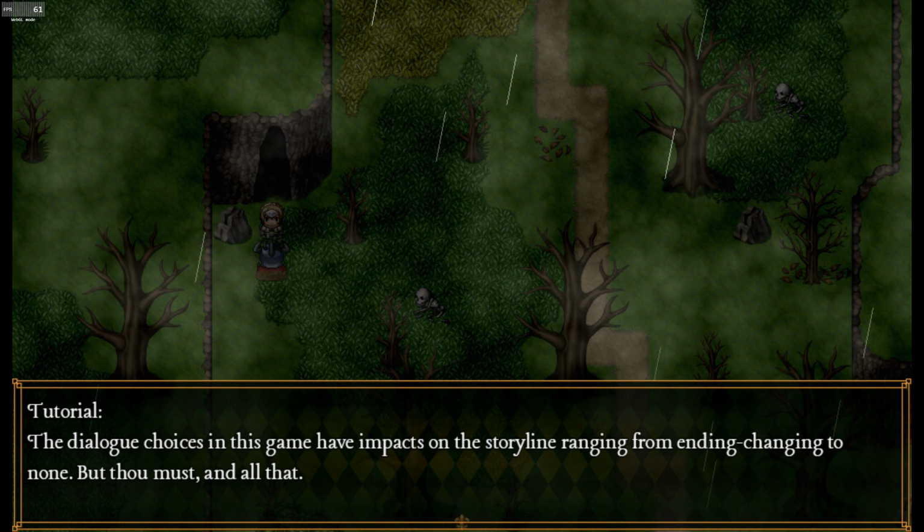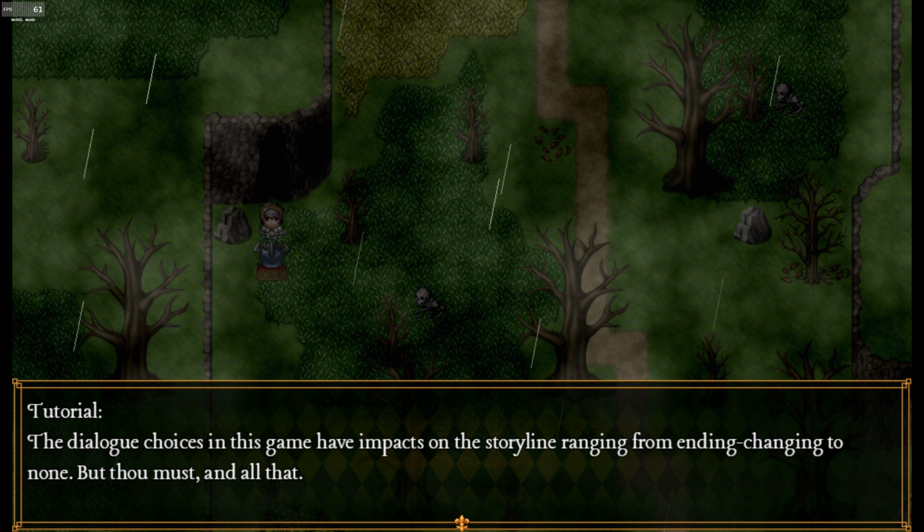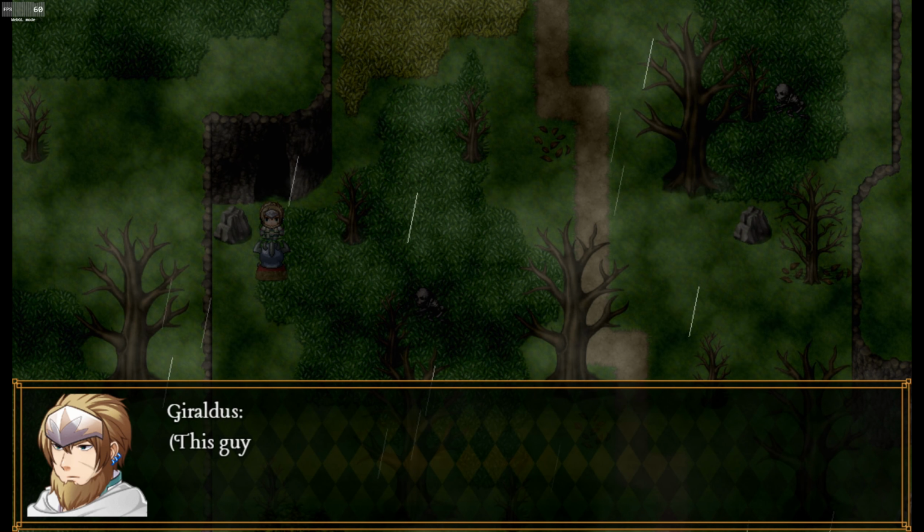Dialogue choices in this game have an impact on the storytelling, ranging from ending changing to none, but foul musts and all that. This guy.